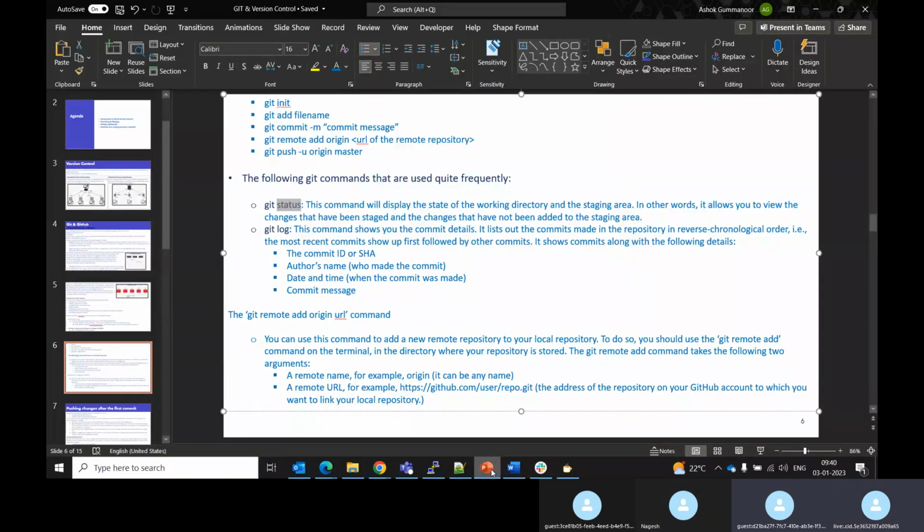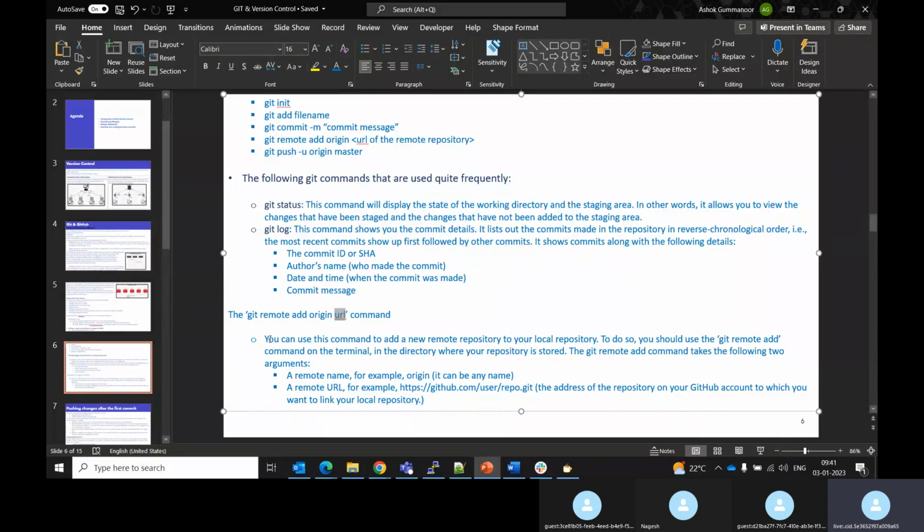Committing, we do it for the local repository. Pushing, we do it for the master repository. We commit our files to the local repository, but when it comes to push, we do it to the original master repository, right? If you are using git remote, it means to which GitHub you are going to add it. So that is the reason we use the command git remote add origin, to specify where exactly the changes have to go. That URL decides which GitHub account it goes to.